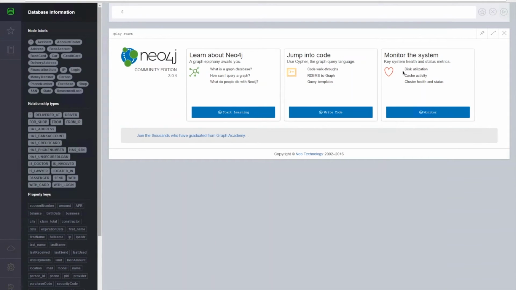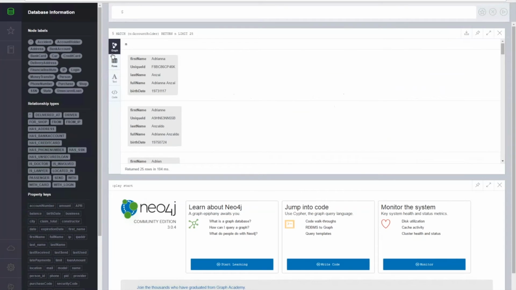Okay, what you're seeing in front of you now is Neo4j's browser. This is the developer's environment where you can query the graph, visualize it, interact with it, and modify it, and it's currently preloaded with some customer data: customers' accounts, contact details, etc. But keep in mind that this is a live data store. As accounts are provisioned, we'll be bringing them into the graph. And what does our model look like? Let me bring up some nodes.